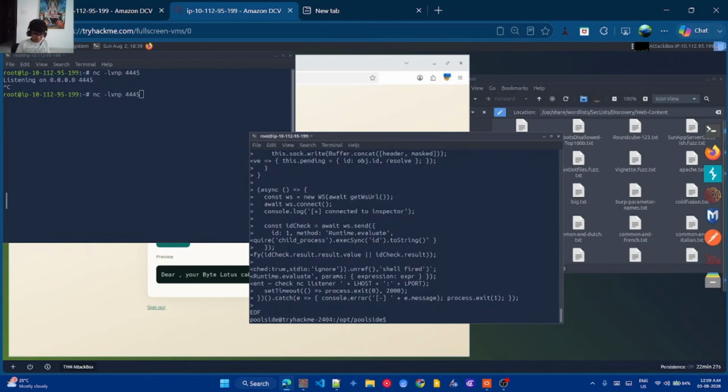Okay, now we execute it using Node.js. If you want the code, I'm going to keep it in the description below so you can check it for the reverse shell code, because it's really long and it was a bit complex.